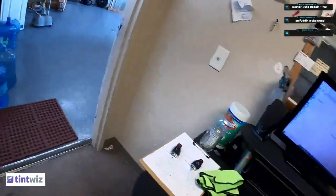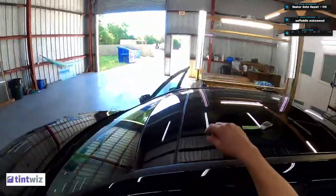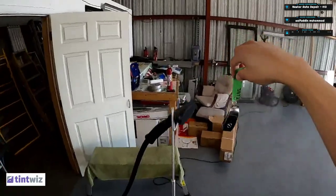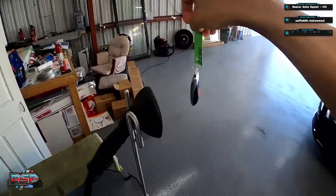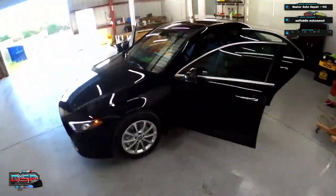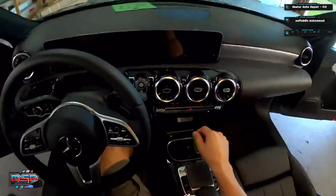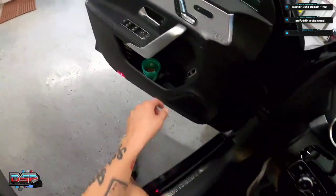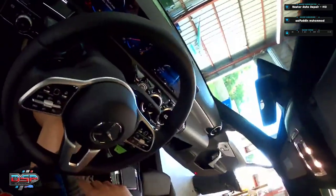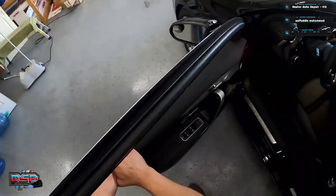Okay, first of all, let's see if I'm going to be bottom loading. Now the C300 is probably one of my favorite cars to do. I didn't de-steam this one, so steam the... sanitize. Actually, and I forgot to turn the steamer off, so that works. Put these in the cup holder. I've done one or two of these before, so auto roll down on all of them. I'm pretty sure I can remove the sweeps, could do, and everything.